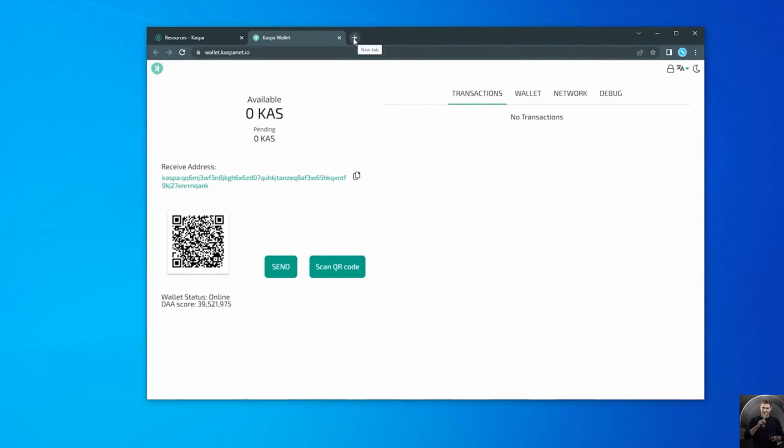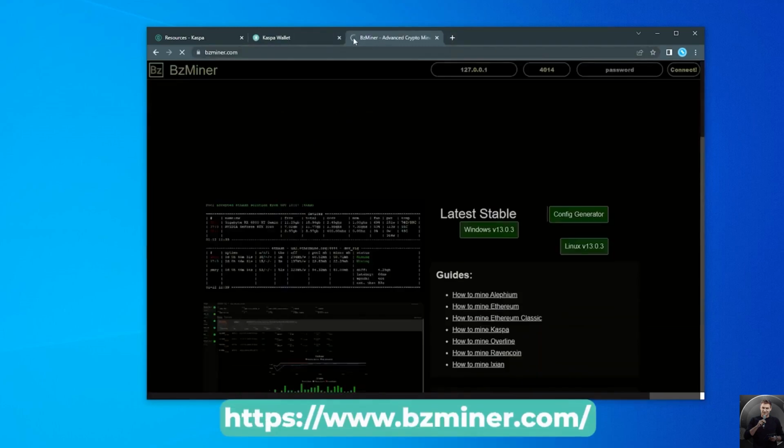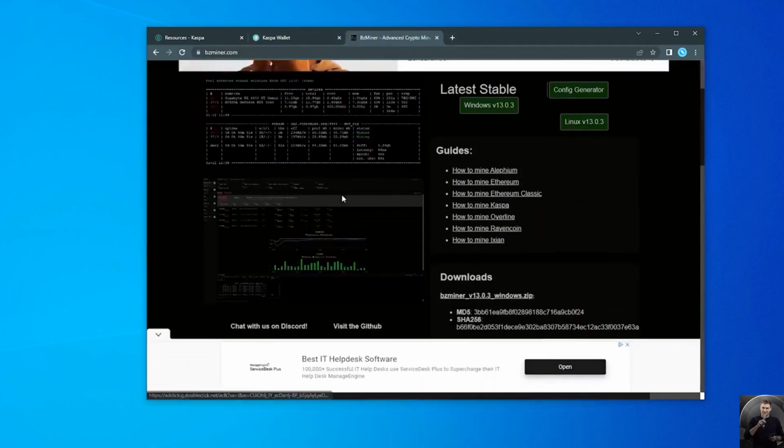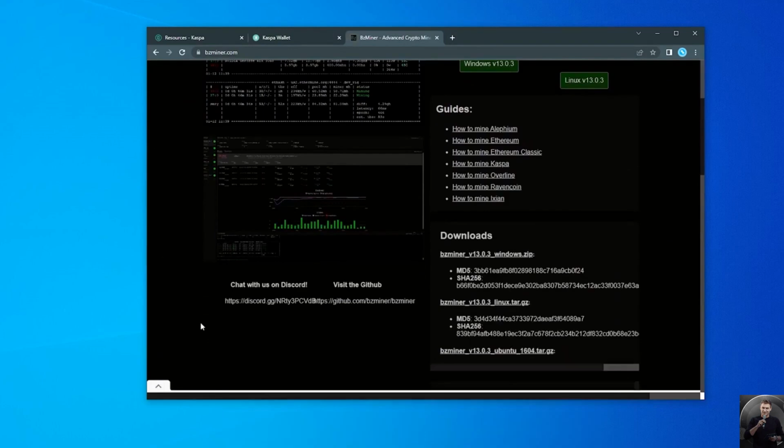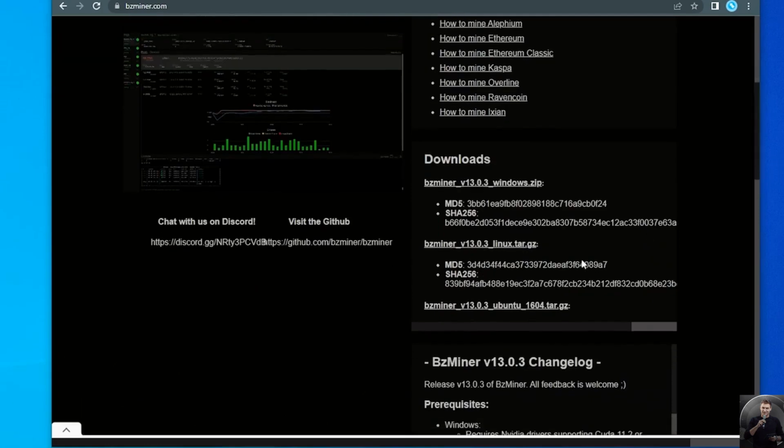So we have the download section right over here. You can see that there is a Linux version and a Windows version. We're on Windows 10, so I'm going to go ahead and download the Windows version, and it's right over here. It's 32 megs in size. Now, one thing to note, when you're in Windows, especially Windows 10, and you're mining, Windows might flag your mining software as potentially a virus. And we want to make sure that we clear that issue first.